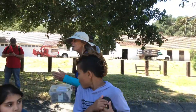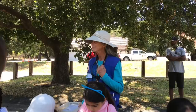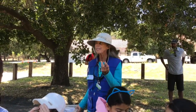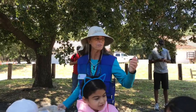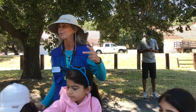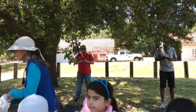So the Chumash Tongva items that you're holding, do most of those items decompose? They turn into soil? It looks like this one does. Yeah, they will all decompose. Everything you have will eventually decompose. That's one of the big differences between their culture and our culture. A lot of our culture items will not be decomposing.